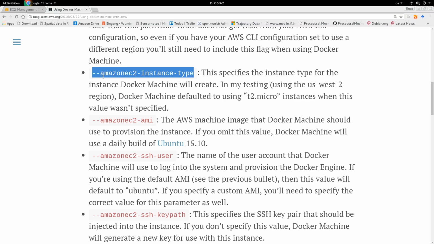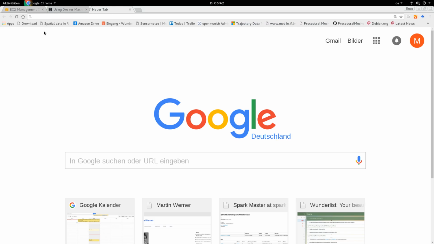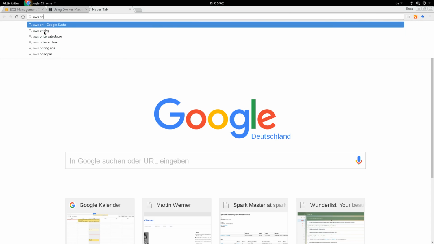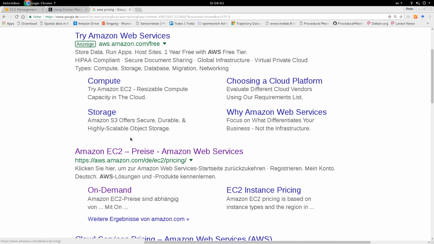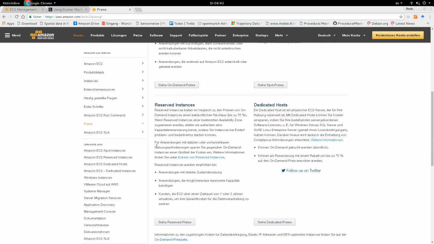So when you want to use Amazon Elastic Compute, there are several instance types. And an instance type is essentially a question of how the computer is configured. So we can also Google for AWS pricing, because this is one of the best web pages for getting an overview of the instances.